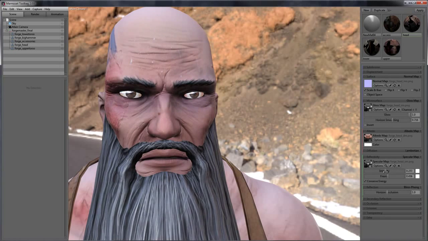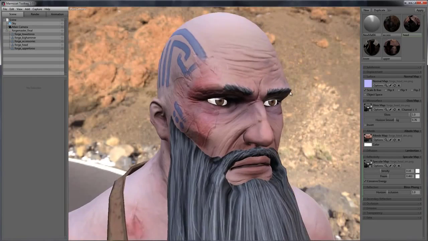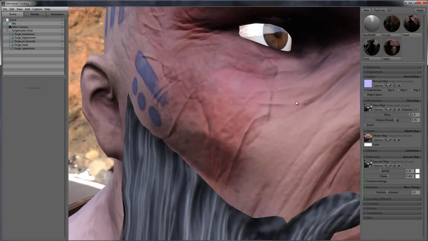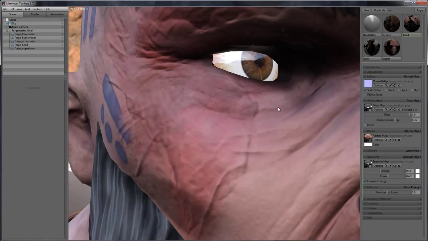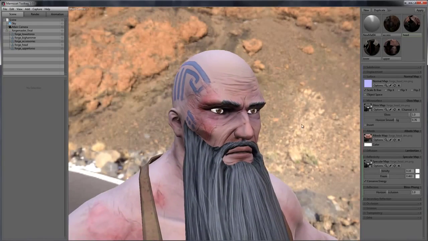Really, there should be colour in the reflectivity map, specular map for Marmoset. Otherwise, you get this kind of really freaky stuff going on. So you get really reflective eyes. But I never really use these maps inside of Marmoset. Sometimes I use them just to enhance it a little bit, so getting some reflections in the eye is always a nice thing. If you have a look, it's quite a decent reflection, so it's not bad at all.